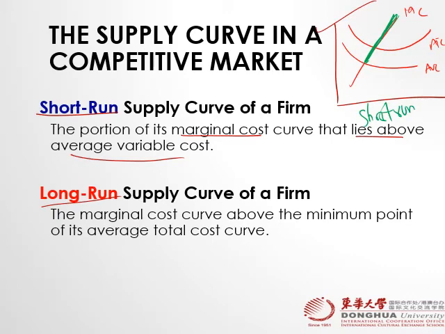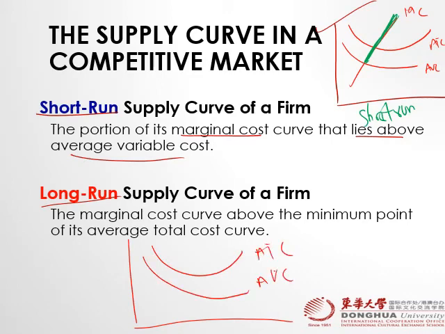Now let's talk about the long run. We just did that. Long run analysis is that, because in the long run we don't care about the average variable cost, we talk about the average total cost. So let's talk about that. So this is the average total cost. So this is optional. If you want to do that, it's up to you. Here, that part of MC that lies above the average total cost, we call that portion the replica of the supply curve. So this is long run analysis of the supply curve.